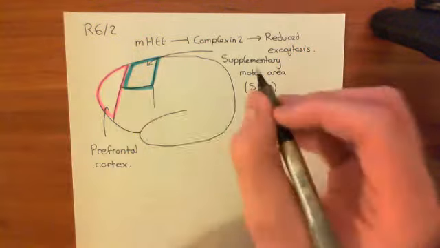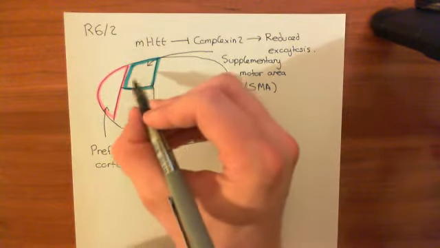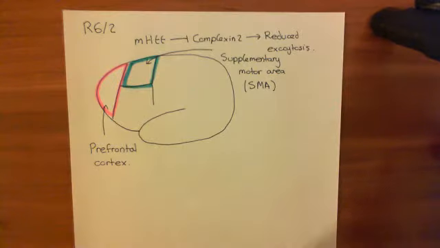Right, now, when the instruction from the prefrontal cortex arrives at the supplementary motor area, the supplementary motor area is going to start building a motor plan for picking up this pen. So basically, if you want to pick up a pen, think about how complex that is. You need to contract the right muscles in exactly the right amounts, at exactly the right times. It's a coordinating nightmare, basically.